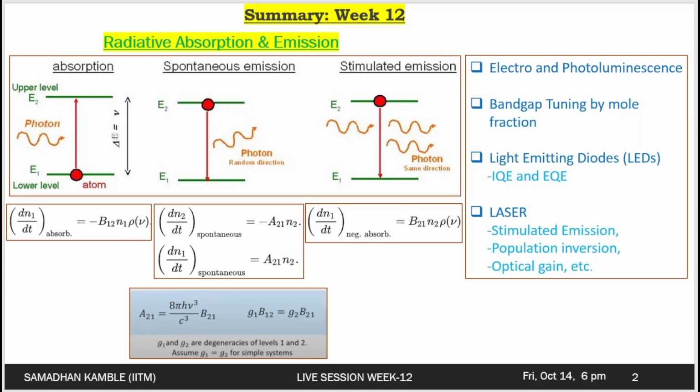Similarly, if you go to the spontaneous emission process, let us say if you take the example of a semiconductor, you can think of a scenario where there are a number of electrons in the higher state already and there are corresponding holes in the lower state. So what will happen in this particular scenario? Well, the electron in the higher state can give up that particular energy and come down to a lower state.